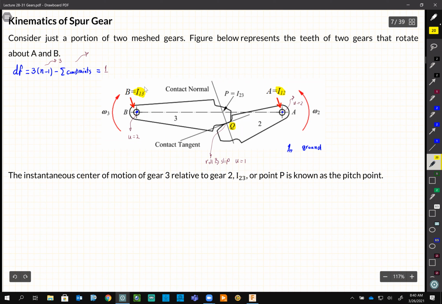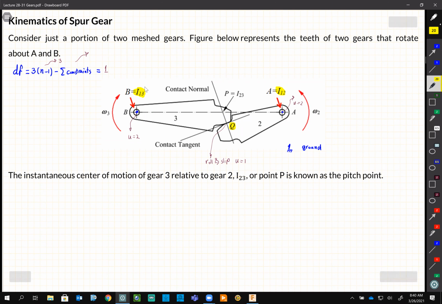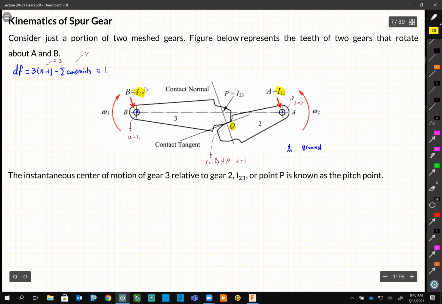Another thing that we know is the point of contact. If you recall, we solved one example. It was, I guess, a cam or something, where 2 members are in contact with each other and there is rolling and slipping between them. Then their center must be on a normal line, not at infinity, somewhere on a normal line, but we don't know where.